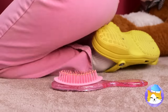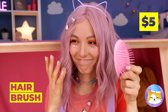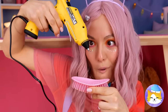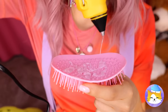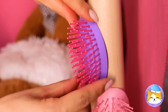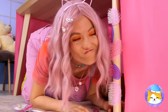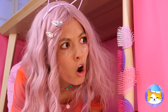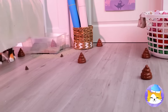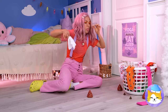I think you broke that brush — no matter, those bristles look alright. Just add some glue and it's a new scratching post. You sure go through a lot of brushes. We need to get a litter box in here. In the meantime, it's time for a little 52 pickup.